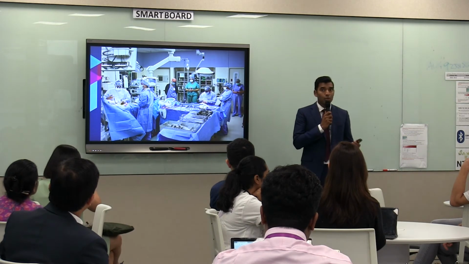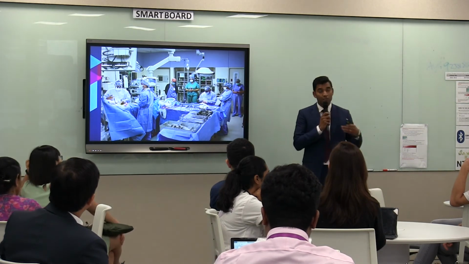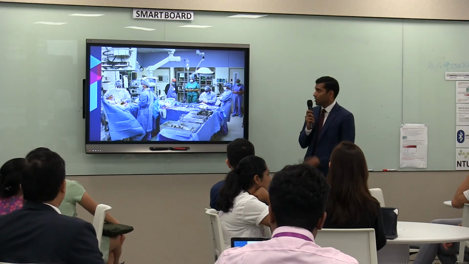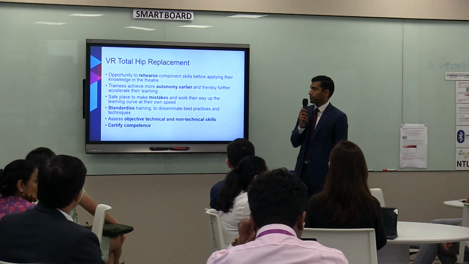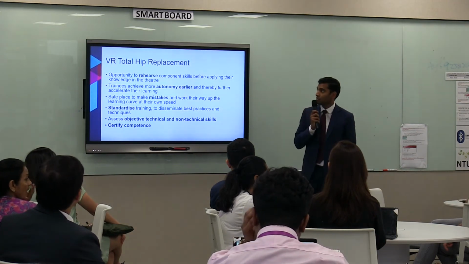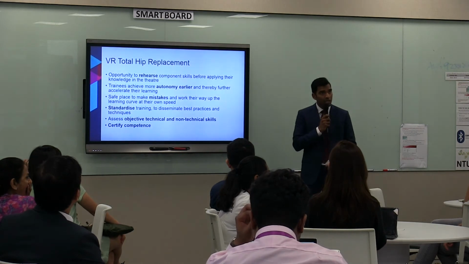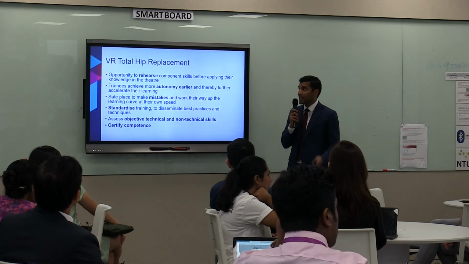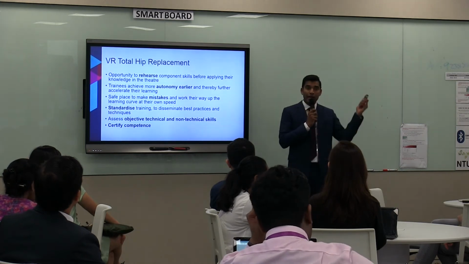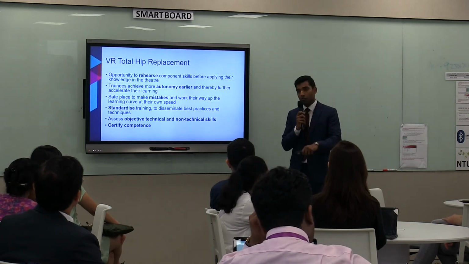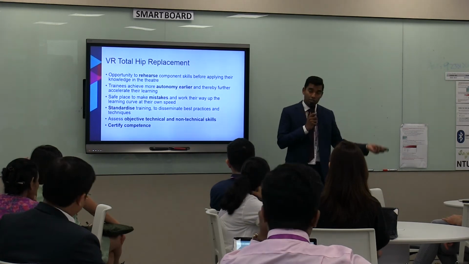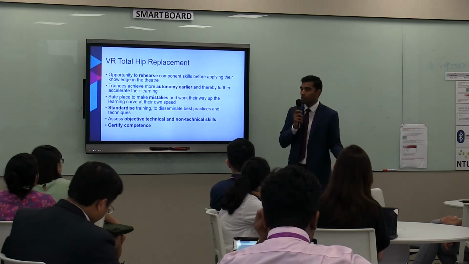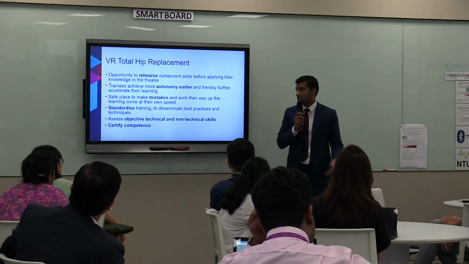So again, could we make a nice VR simulator to train for the dexterity, the knowledge, the skills of hip replacement surgery? It's an opportunity to rehearse the skills, for trainees to achieve autonomy a bit earlier before they get into the real operating theatre and make mistakes there. It's a way to standardize training, so the guy at the back of the room has the same training as the guy at the front of the room. The senior registrar has the same training as the junior registrar, rather than either favoritism or opportunity or luck.